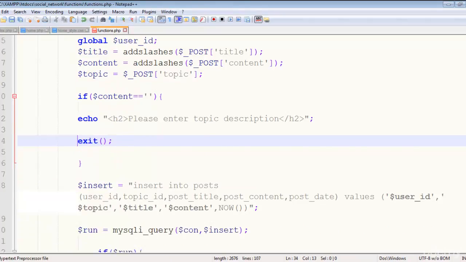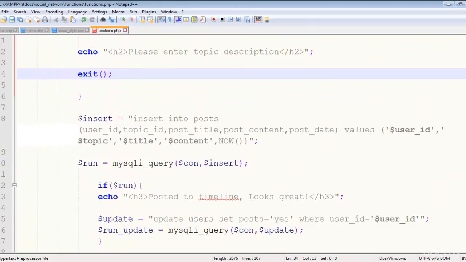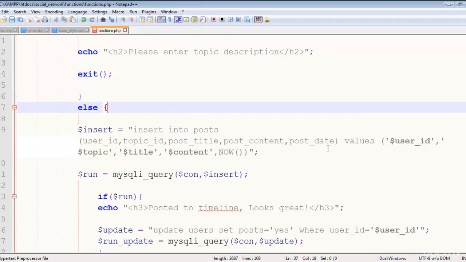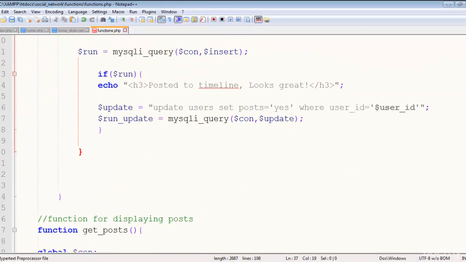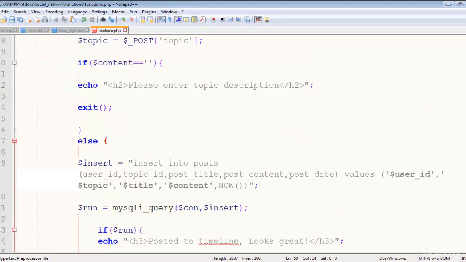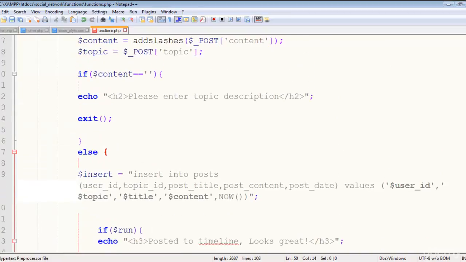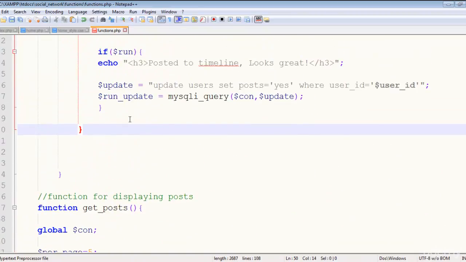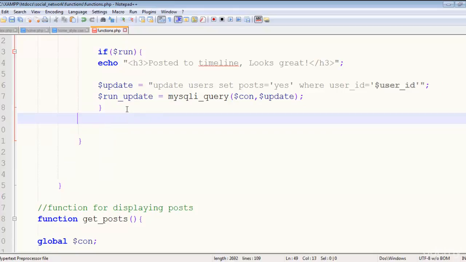So we need to make it else here, else bracket and bracket close right after this one.